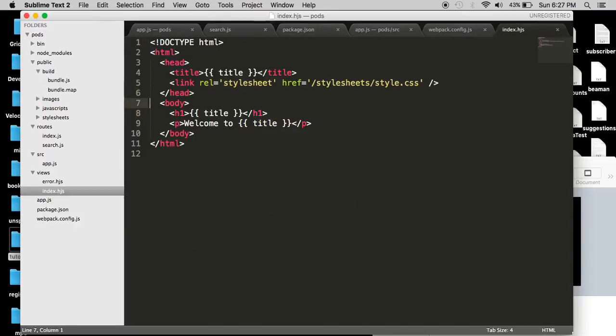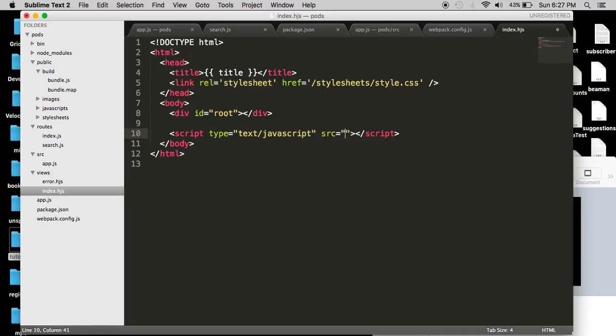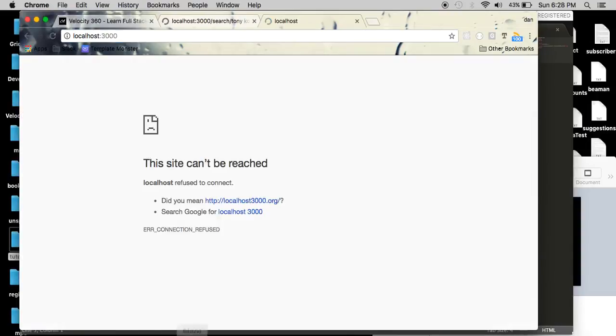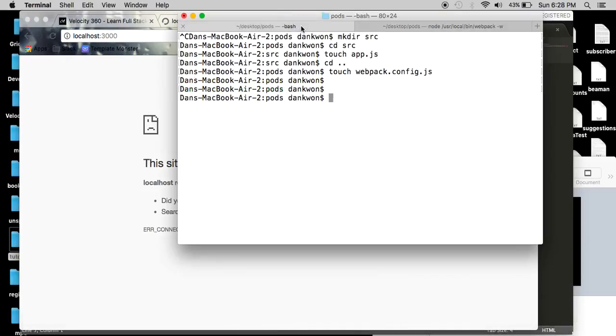Let's go ahead and load that into the front end. And then if we go to our home page, of course we got to run the server.